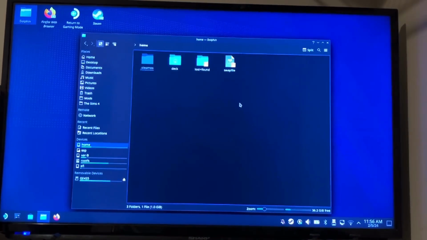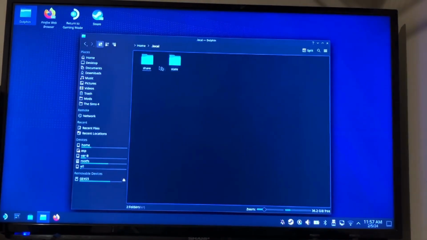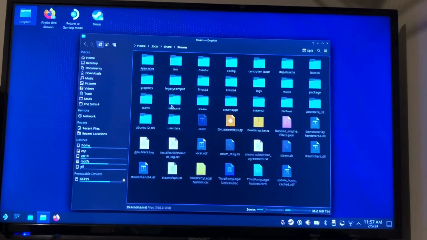Once you're at share, you're going to go to Steam, Steam apps. Then you're going to go to compat data right here. Now the compat data you want is this one right here, 1222670. This will always be the folder that will have the compat data for The Sims. You're going to double click on that, double click on PFX, Drive C. We're going to go to users.